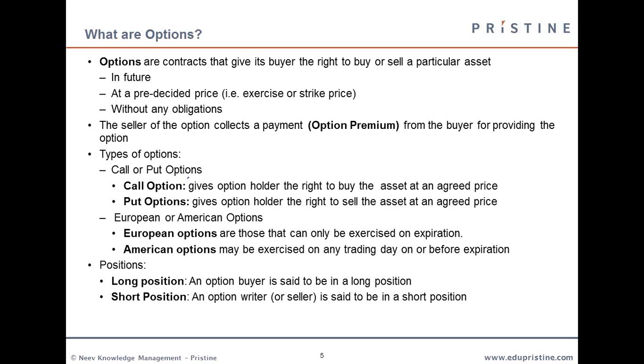And now there are two other classes of options which are called the European options and the American options. In European options you have call options and put options. Similarly in American options you have call options and put options. In case of European options, the major thing is they can be exercised only on the expiration date. And in American options, the basic difference is they can be exercised on or before the expiration date.